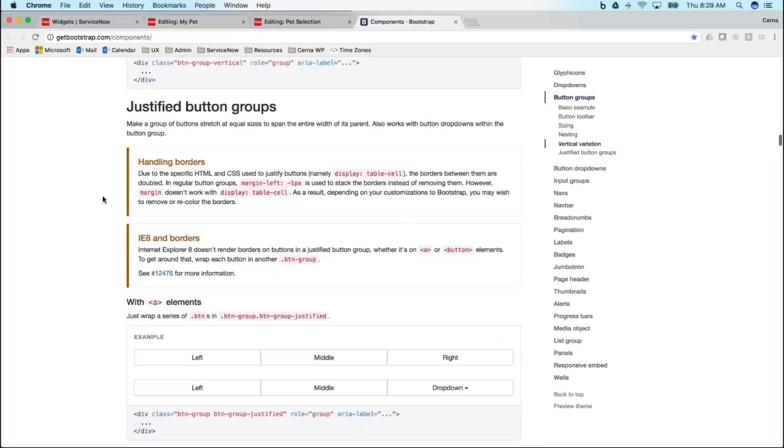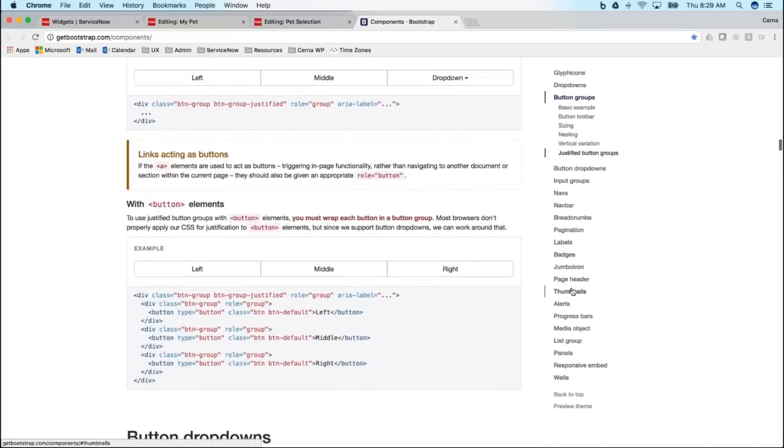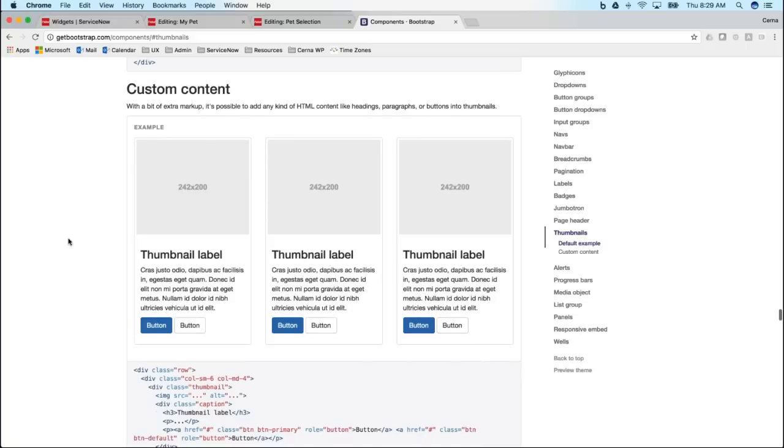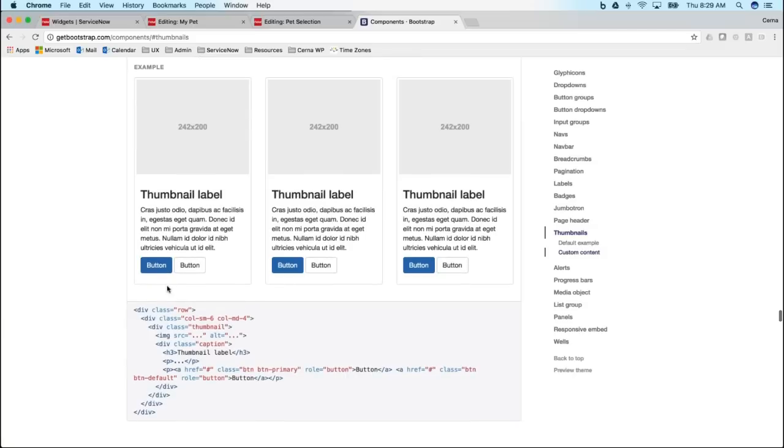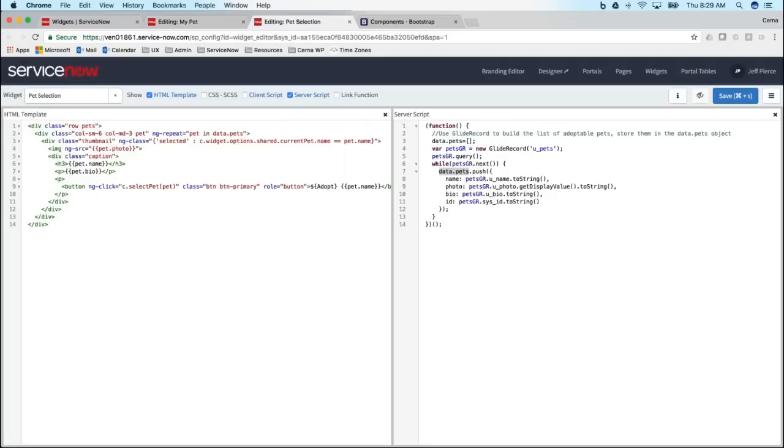So let me go down to the thing that I'm using. I'm using this custom content thumbnail template here. It gives you the template for it right here. So all I did is I just copied this code and I pasted it into my widget, but then I added a few things. I added some column responsiveness so that it lays out the way that I want it to.